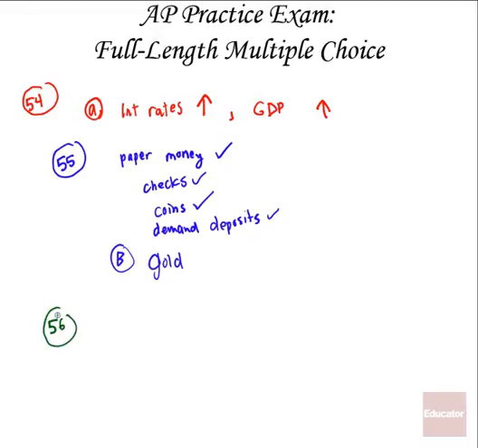Again, you have a graph in front of you, and that is a recessionary gap. Why? Because the long run aggregate supply is to the right of the short run equilibrium here. The short run equilibrium is where the short run aggregate supply and the aggregate demand cross, and that's going to be 0B. So again, that's the short run. So the short run here is going to be the following. You have the SRAS, and then you have the aggregate demand, and you have the RGDP, and the price level.